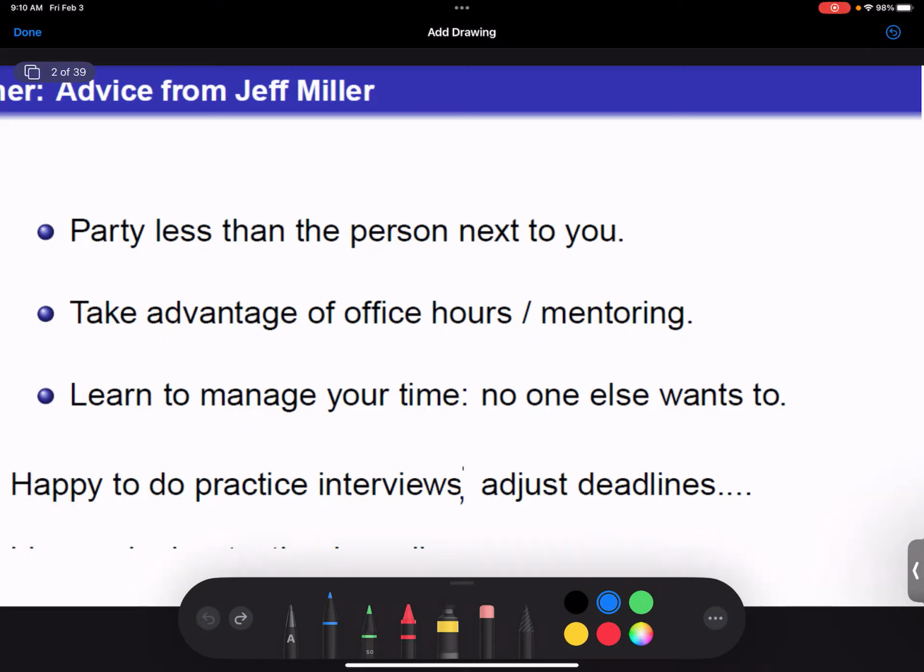Our last one is learn how to manage your time. This is extremely important. Homework in this class will be due, for the most part, every class. So there'll be a small number of problems to do. Math builds on itself. If something is coming up, by all means, just email me and say, hey, something's come up. Can I hand it in late? I will drop whatever homework assignment helps you the most.